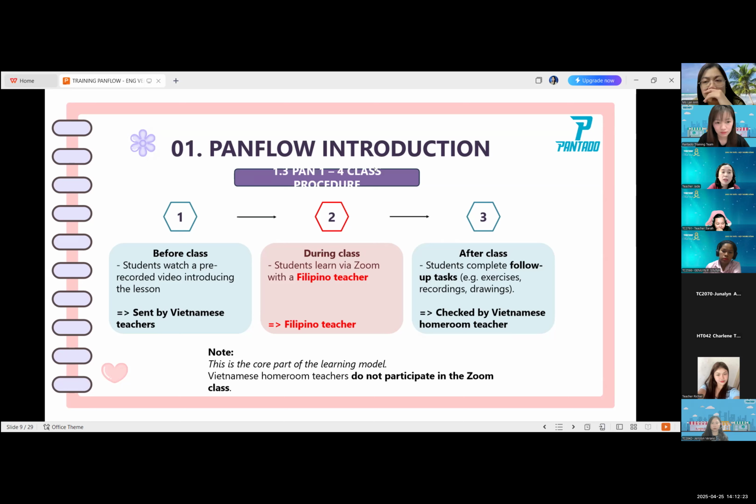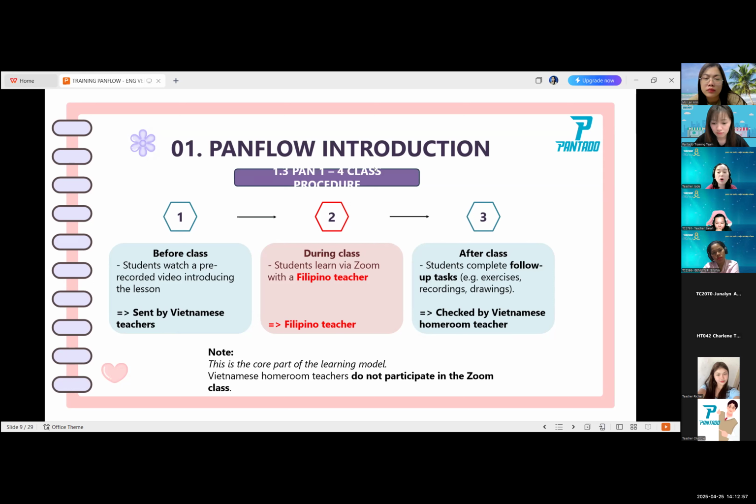So in every group class, teachers, we do have a homeroom Vietnamese teacher. We will be guided by them. Also, we will be working with them sa ating klase. They will send the video, and during the class, we learn via Zoom with a Filipino teacher. So that's us. Our only role in here, teachers, is to teach.